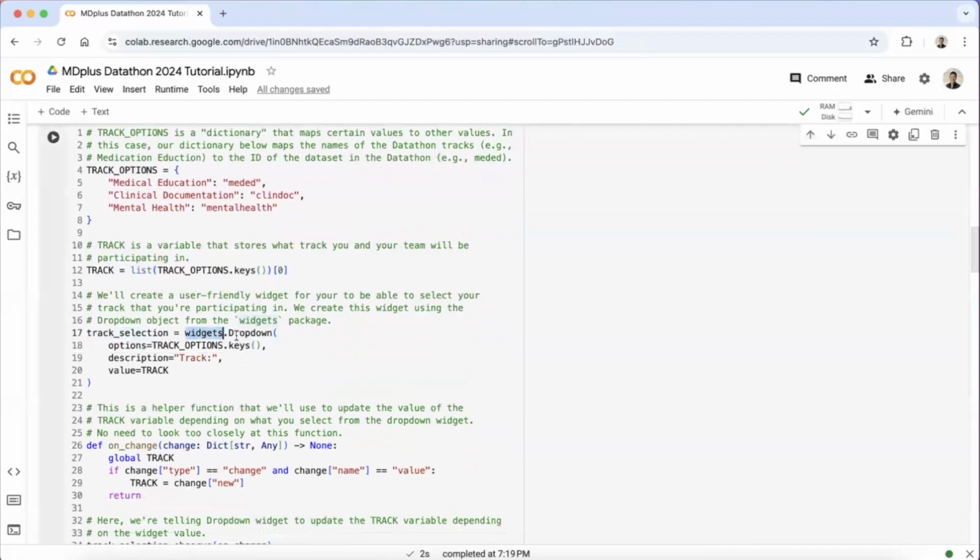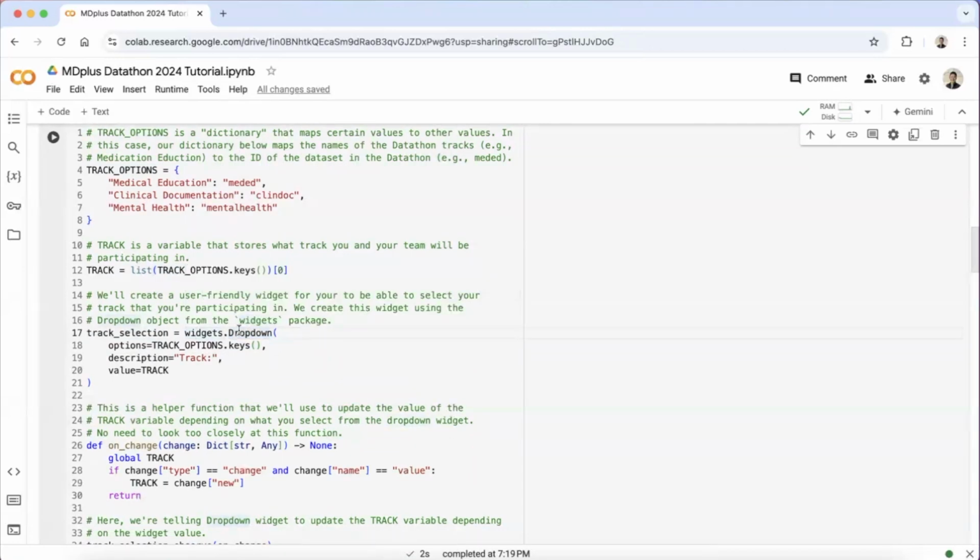In this case, it's something called a class, which is a little bit different than a function. The distinction here is not super important. But basically, this is something that we're pulling from the widgets package, just like keys is something that we're pulling from track options, the dictionary, right? Anytime you see a dot, it means we're pulling something from something else, okay?